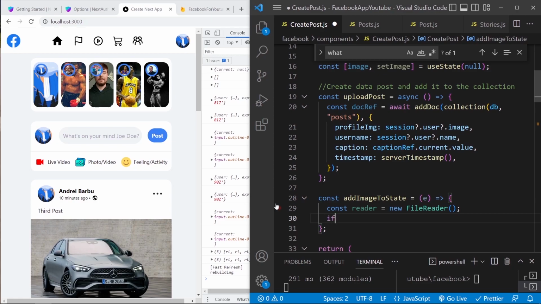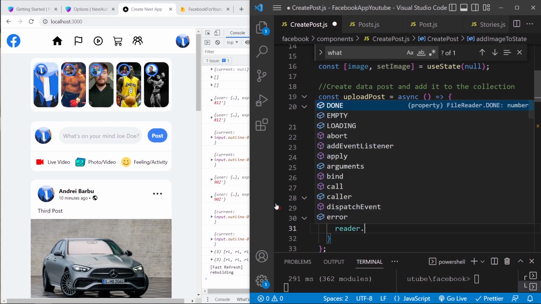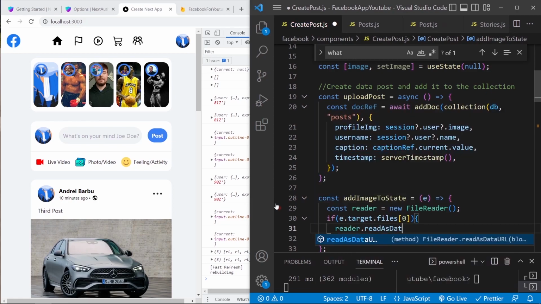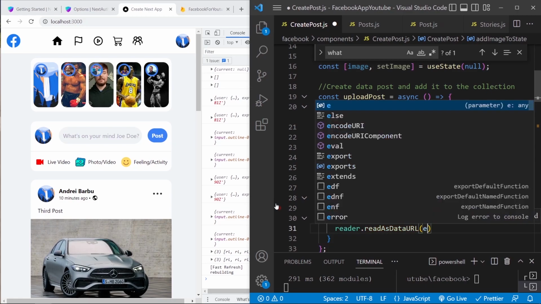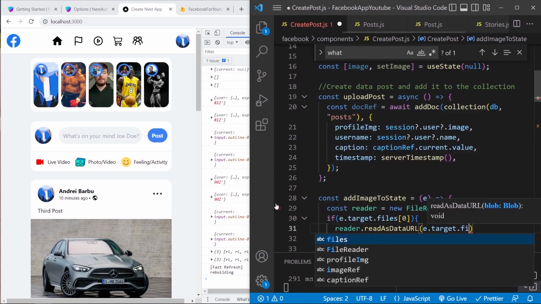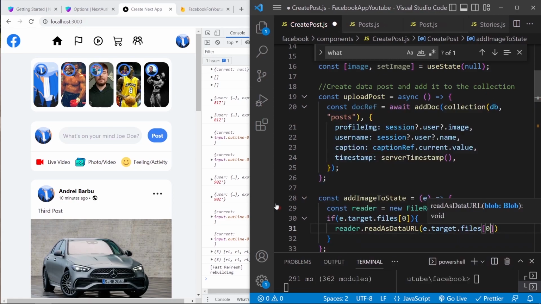So I'm going to say if event.target.files[0]. So if we have an image, then we want the reader to read as data URL, and then event.target.files[0].